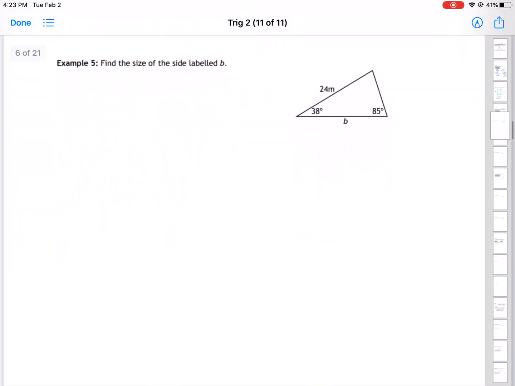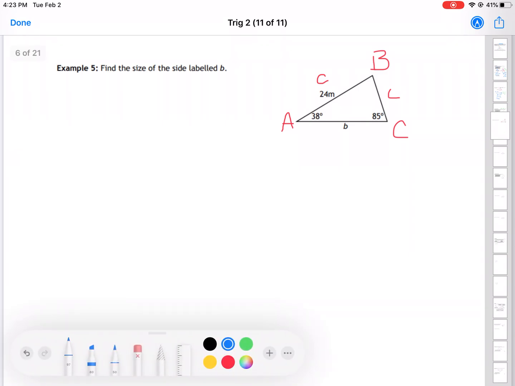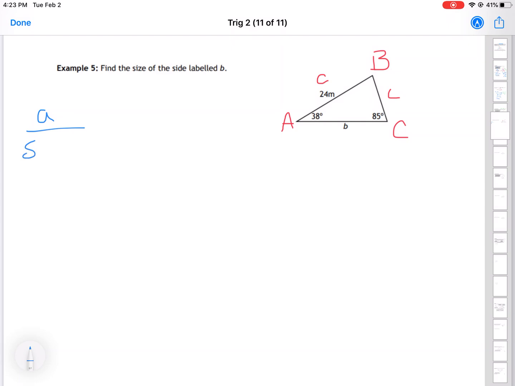Okay, let's try another one. Again, it's a different context because we want to see a variety of these questions. So, we have side B over there, angle B is up at the top. We can label the other sides however we want, so I'll say this one side is C, which means that's angle C, that's angle A then, and C over that side. Now, in this case, I want to write down again the sine rule.